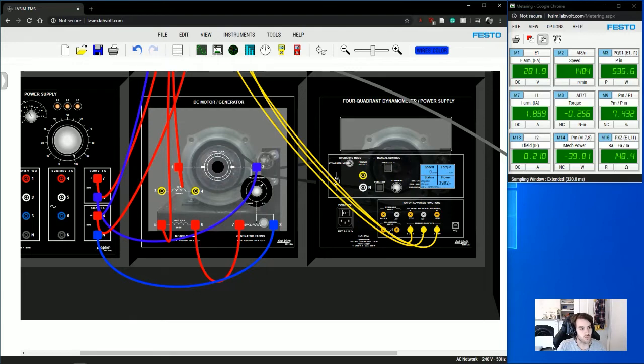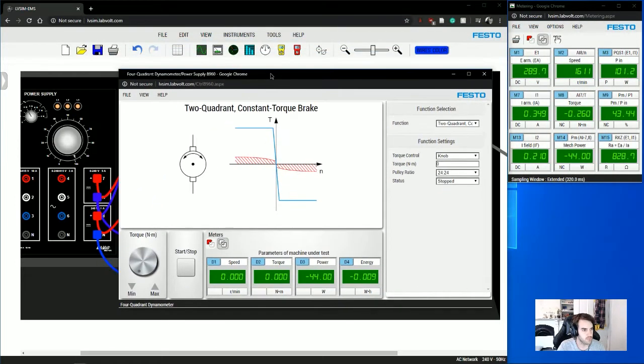The next step is to apply a torque value. So if I want to apply anything, I'm going to click on this symbol up here, which is our 4-quadrant dynamometer power supply. It's going to open up this new submenu. When it's open, I'm just going to press start to start up the system again. You'll notice that the speed is now here, the torque, the power, and the energy. And then I can simply either type in here a value, or I can twist this to increase the torque value. So you can see as I twist this, the torque value here is growing, and we should start to see this one change when it engages. And there you go. So I'm going to increase this to 0.2.